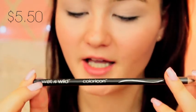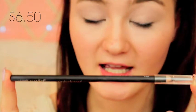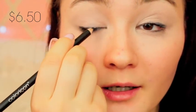I think I have a little bit of mascara left from this morning. I try to take all my makeup off before filming this video, but once we've applied that, I'm just gonna go ahead and start using a liner. I picked up this Wet n Wild Color Icon black liner, and you get so much product for 99 cents. It's only 99 cents and it's this much product. So I'm just going to apply this very lightly on my upper lash line, concentrating it more on the outer half because she doesn't have that much eyeliner in the video.